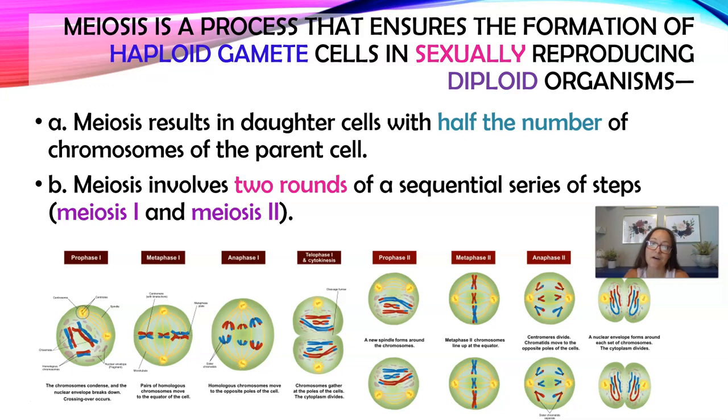So a haploid cell or a haploid gamete is a sex cell that has only one set of chromosomes. In humans, for example, we have 46 chromosomes, but we have 23 pairs. A pair is made from a chromosome inherited from the egg and a chromosome inherited from the sperm. The egg and the sperm each have one of every kind of chromosome. So the egg has 23 chromosomes and the sperm has 23 chromosomes in humans. Those would be our haploid gametes.